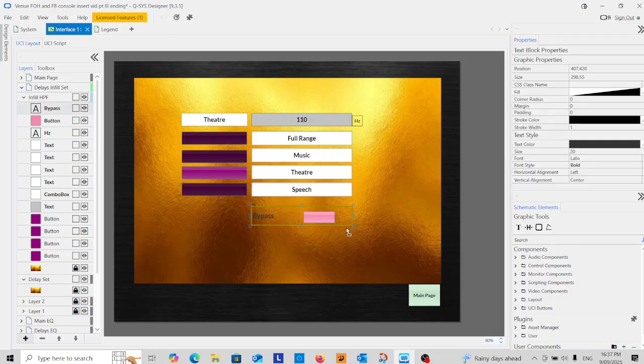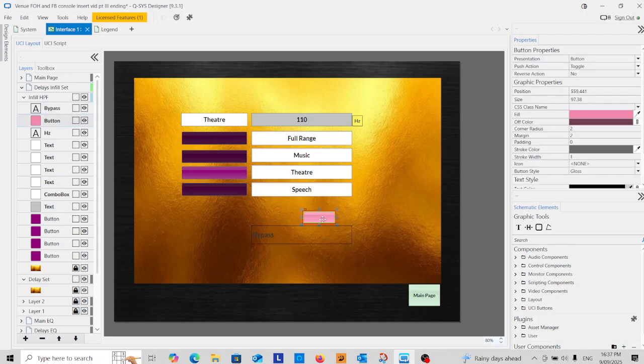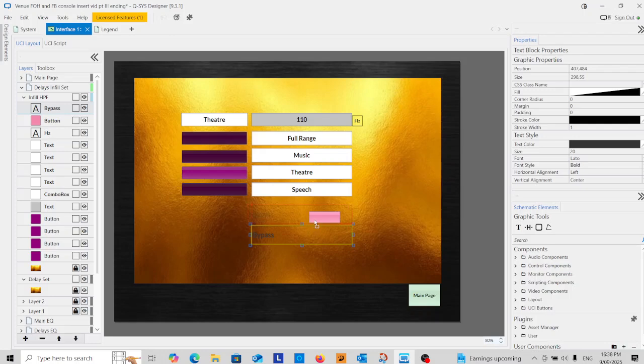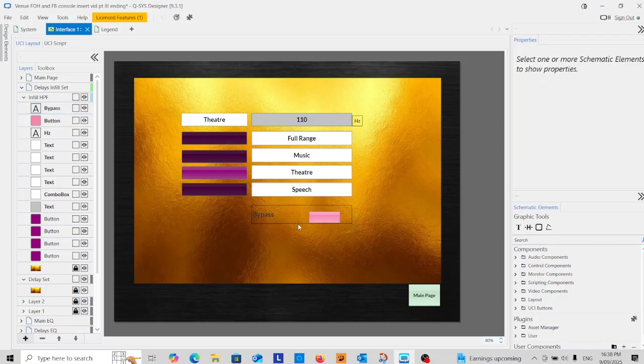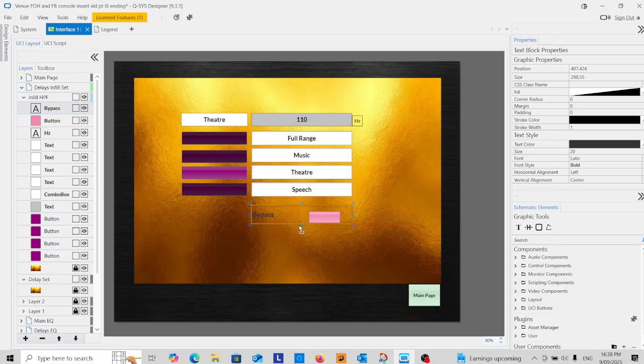Maybe not. Maybe the bypass should be further over. Oh yeah, I have to move this to select it. Okay, good. Here's an interesting one. We can change this by moving it around, which is fine, but we can also change it with the position if we wanted to. Let's see what happens if we go 570. Ooh, it's just over just about where I wanted it to go. Press 575. Yeah, so you can actually key in exactly where you want the position to be, which is nice.